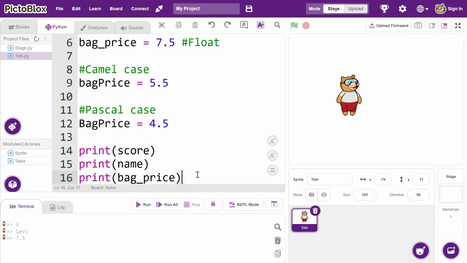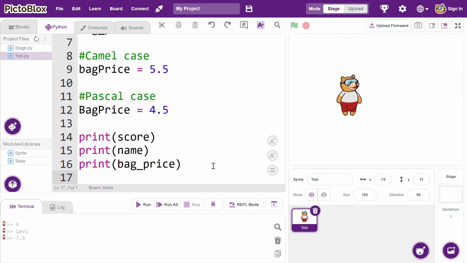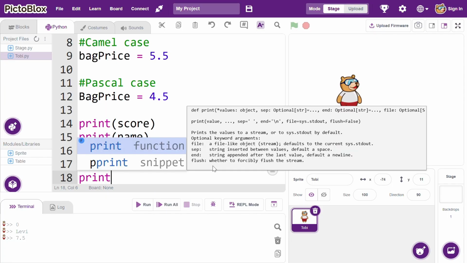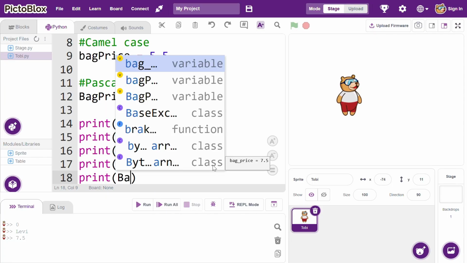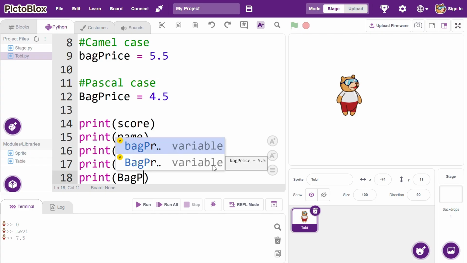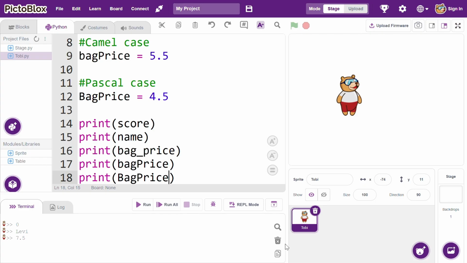I'm going to try to print everything. Let's see if we are going to get an error or not. So let's say print bag price, and let's print bag price. We're going to clear the terminal and run. Now you see we get the values of all these variables.